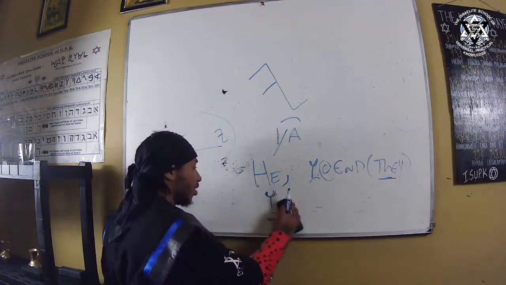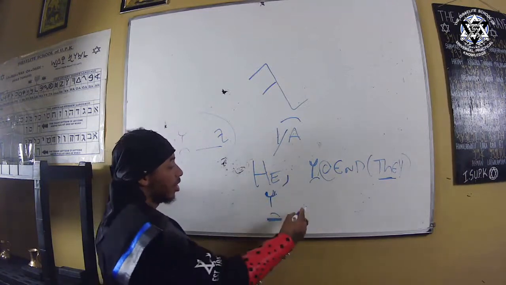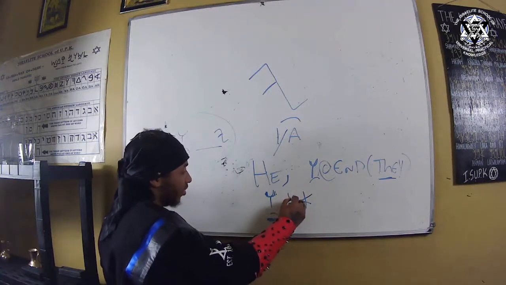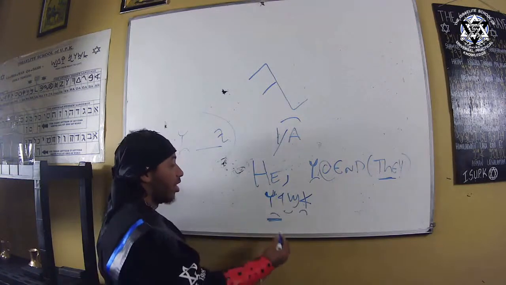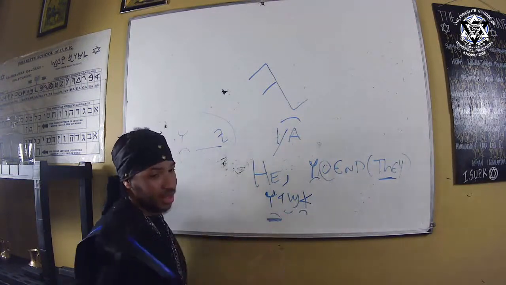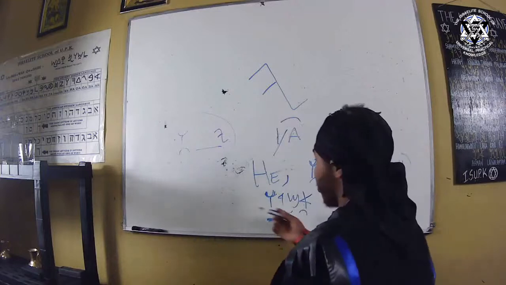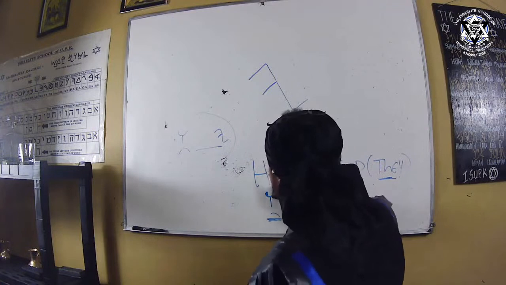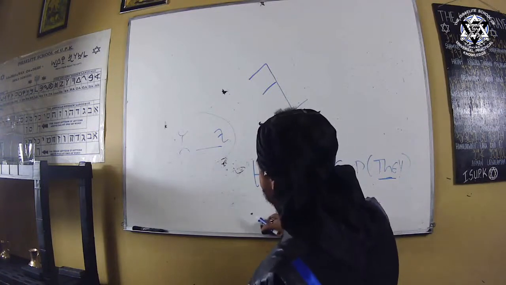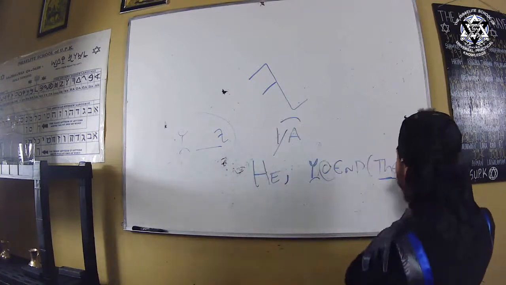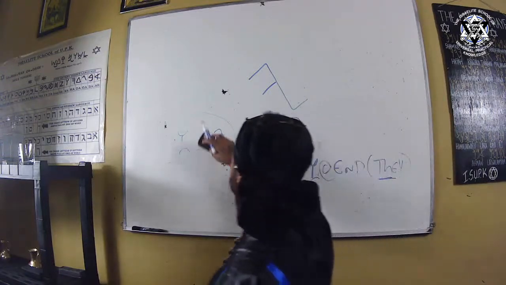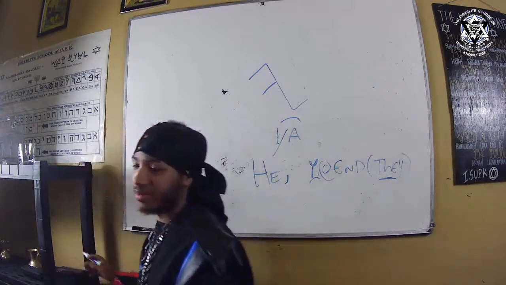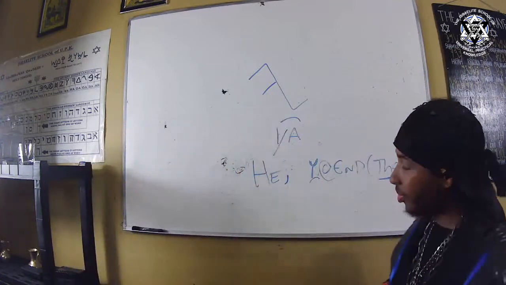So, I'll give you one: Amar Wa. Amar means say. Amar Wa meaning they said. They said to him, something like that, right? I'm saying something like that, meaning in that form of a sentence. But that's actually how it's going to be written. Amar Wa meaning they said, right?